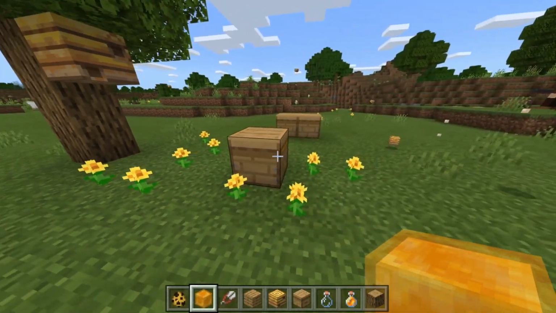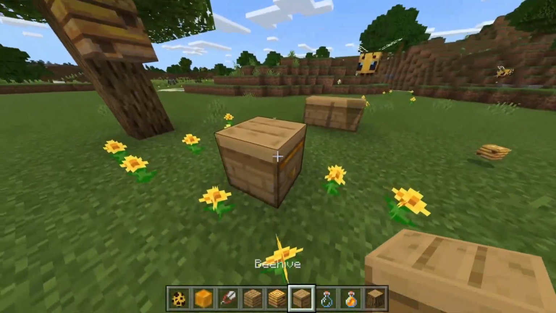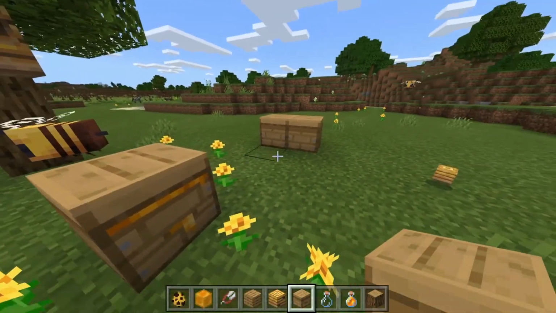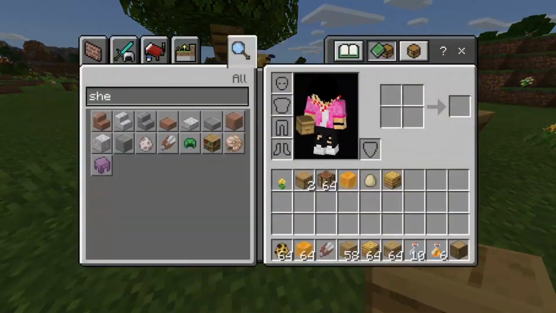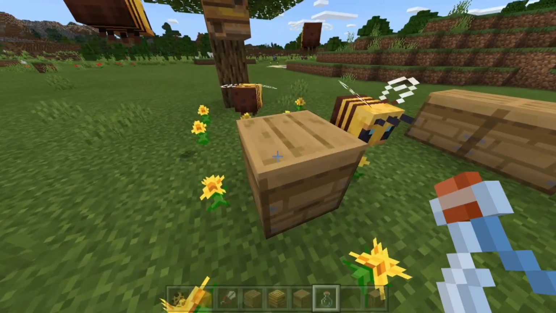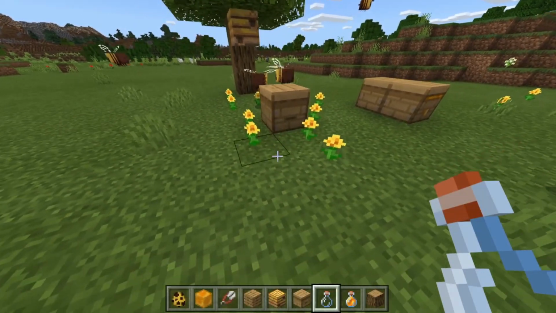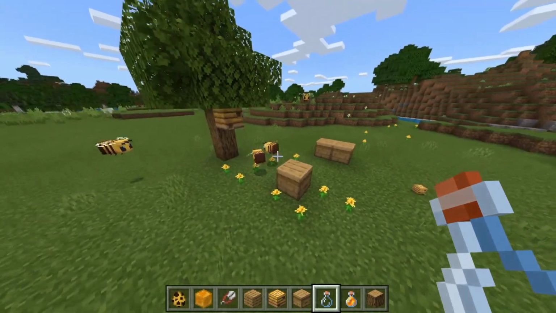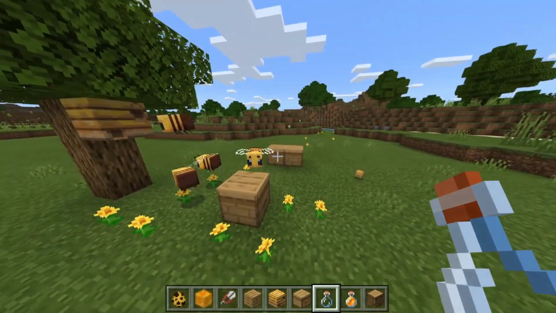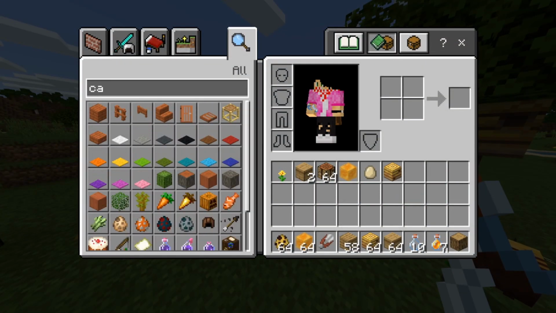All right, guys, I also want to show you right here, one of our beehives. The beehives are full. You can see because it's orange on the outsides instead of being empty. So again, you get a glass bottle, right click right there, and boom, you get one honey bottle. Again, the bees will attack you if you're in survival mode and there's not a campfire underneath calming them down. So you definitely want to have a long row of campfires.